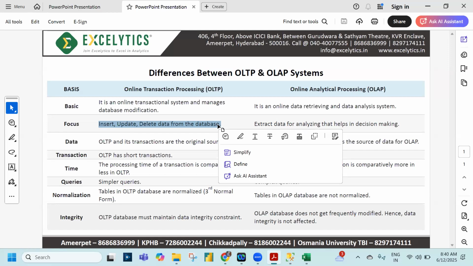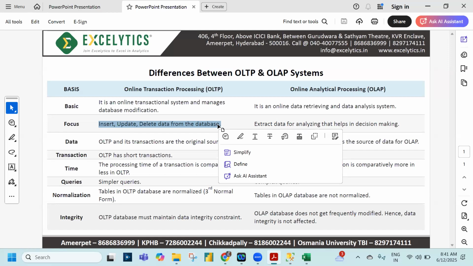Can't I directly treat the data from the OLTP itself? Because that is the original source of the data, right? That is where all the transactions and everything is ready. Then why do I need one more system, and by creating one more role, ETL, extract the data from the OLTP, transform the data and then load it into OLAP? Can't I directly use the OLTP system for my reporting needs?